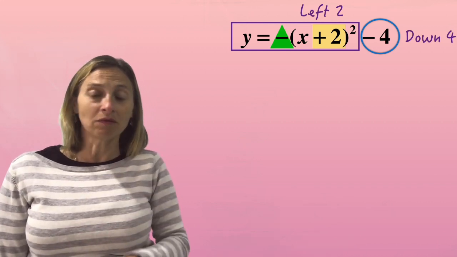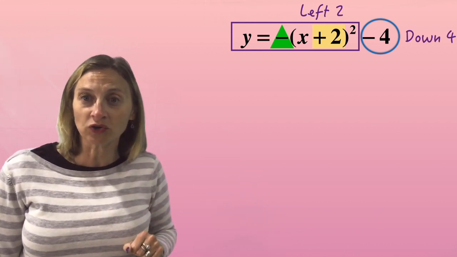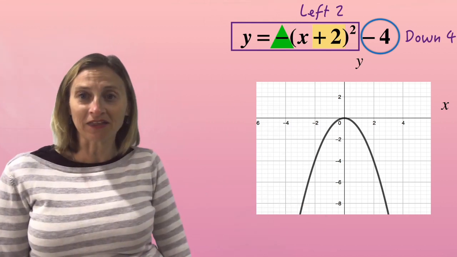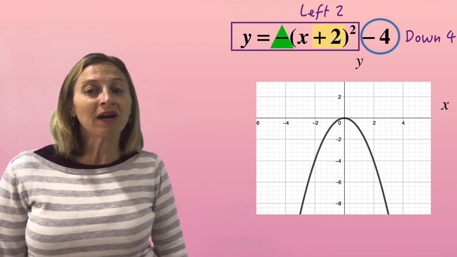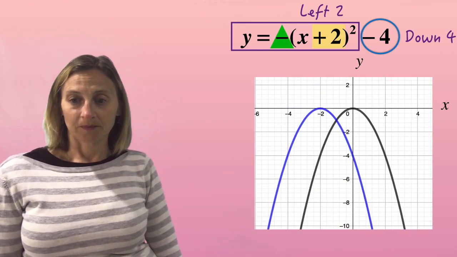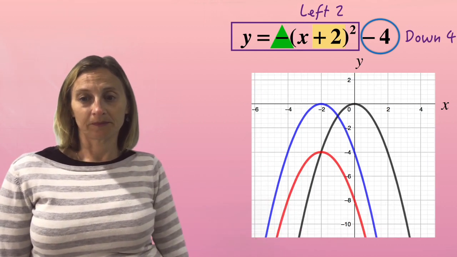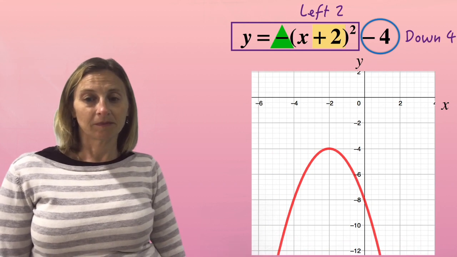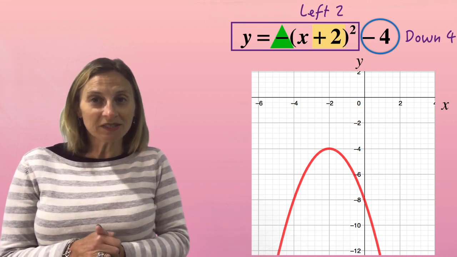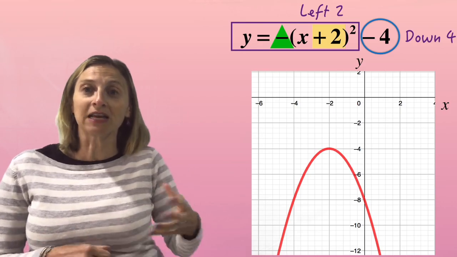Now we try to graph it. Remember, don't graph it all in one go. We start by drawing our basic curve for a quadratic. Y equals minus x squared. That's the upside down parabola, like that. Then we have to move the graph to the left 2. So we move it left 2. And then the whole graph has to go down 4. And then you would highlight your answer. Are they so bad, or are you starting to see how it all fits together? I hope you're starting to see how it all fits together. If not, keep watching and you'll start to get the hang of it in a little bit.